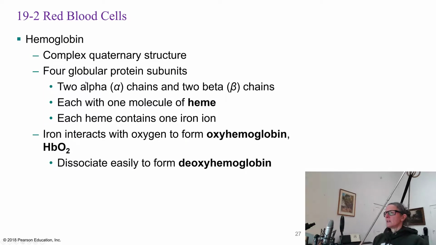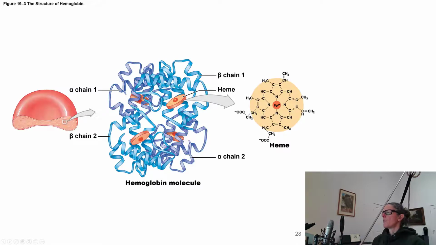When we look at the hemoglobin complex itself, we see that it's got 4 independent proteins whose tertiary structures, we've got two that are the same. We've got two of these alpha chains and two of these beta chains. So remember, each one of these individual proteins has a complex tertiary structure of its own. In the middle of it is a heme group, and the heme group is based on iron. So this is an inorganic molecule with iron at the center of it.